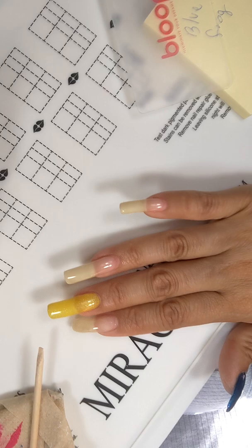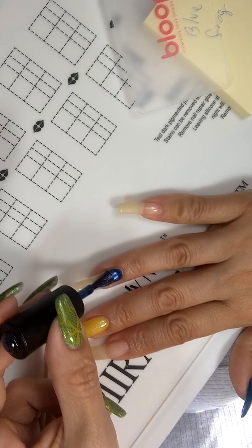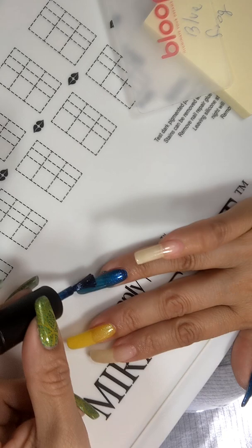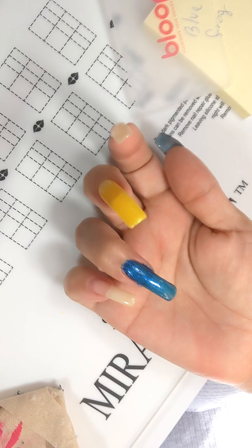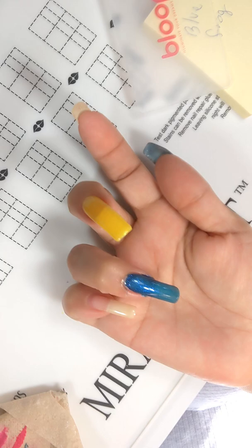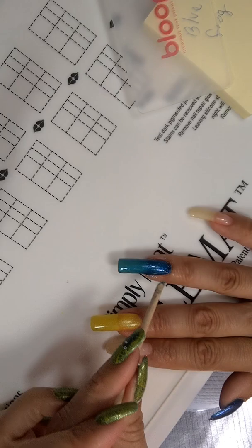I don't know, should I put another yellow? I'm not sure. Oh, let's see how it looks with the blue. When the nail gets long, it's a little difficult to do the painting. You gotta put more attention to the cleanup part. The process will be a little longer than you usually take when your nails are kind of short. Kind of messy.